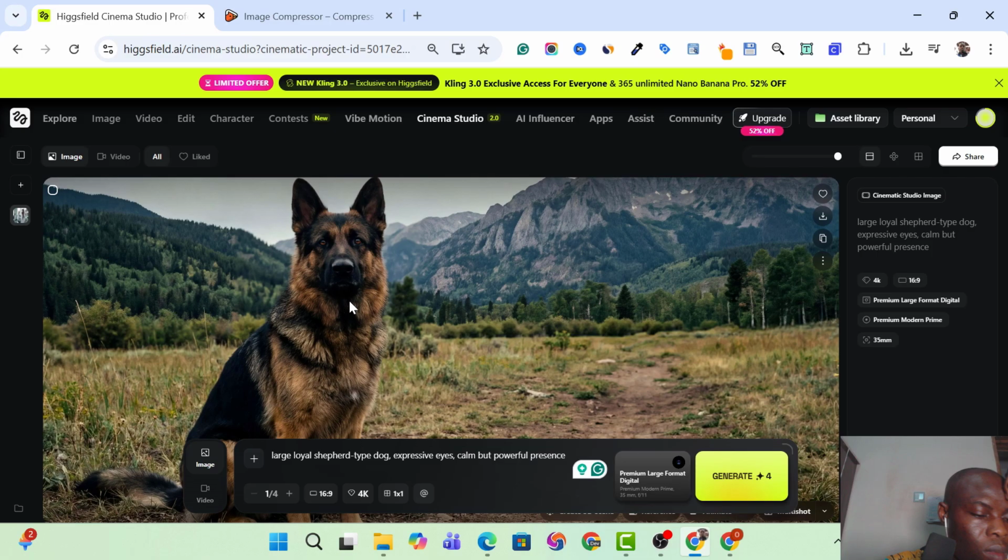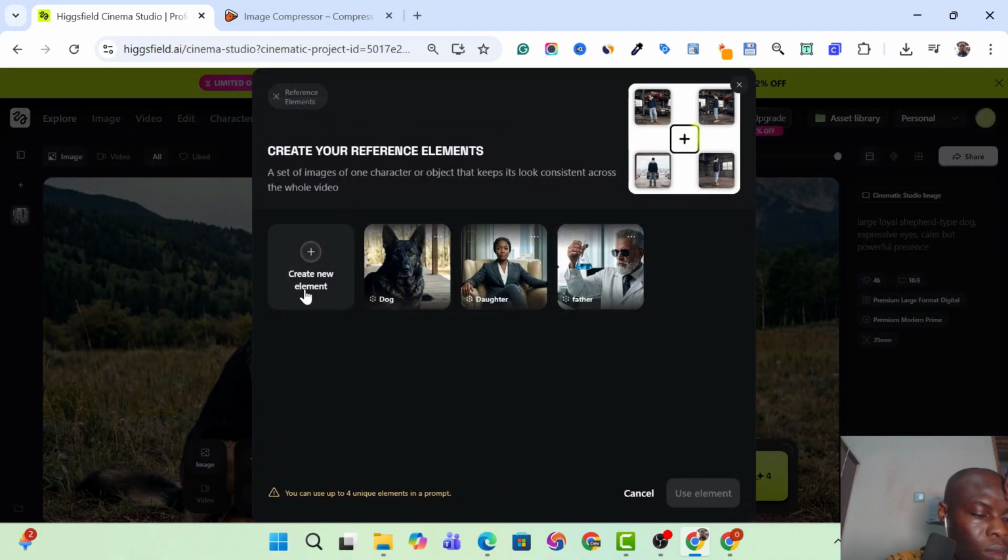What we are going to do next is very simple and very straightforward. We are going to make sure that from scene to scene, these characters are consistent. To achieve that, we are going to click on this art option over here, then click on create an element. We are going to use the first frame as our reference image, so that whenever we generate any scene from one scene to another, the character will be consistent, the face will be the same, the action will be the same, so we can get a perfect character.